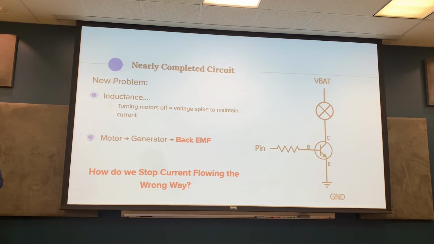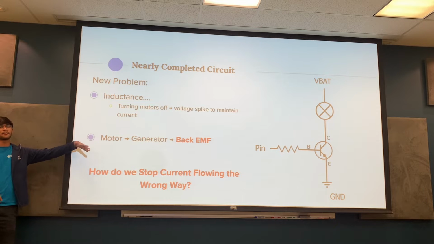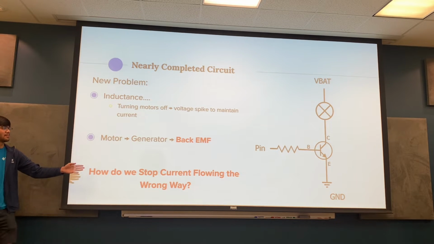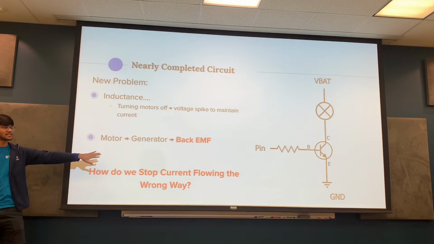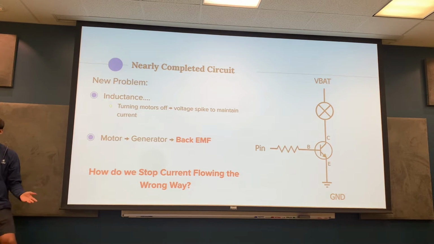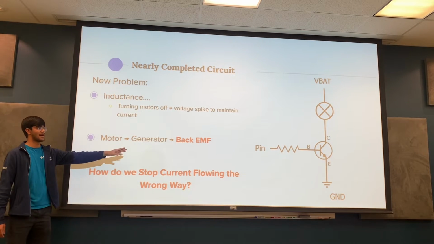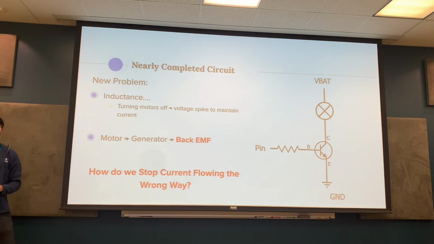And also just to add, why is there a back EMF, or what even is an EMF? Probably a lot of you haven't taken 1B or 1C yet. An EMF is an electromotive force, and an inductance is, like in the name, a current induced when the motor acts as a generator instead. How a motor works is we provide power, we provide current, and that causes a rotation. But in a generator, a rotation occurs, and that causes current to be produced, and that's why we have a back EMF. Does that make sense to everyone?